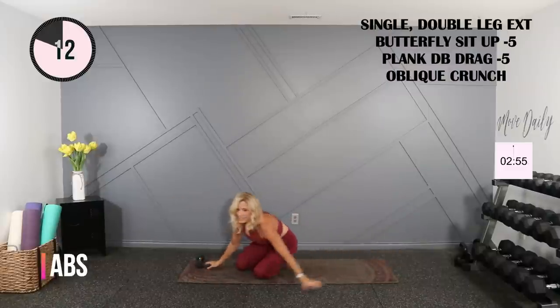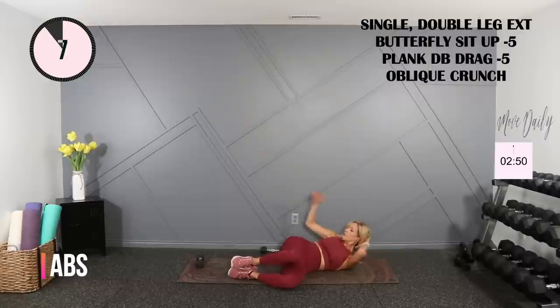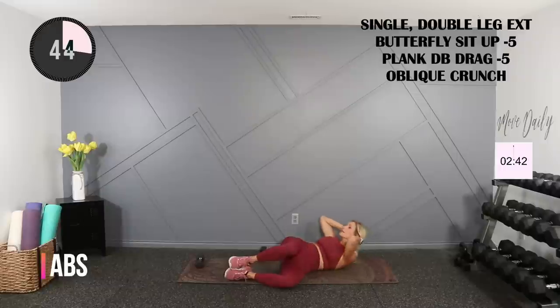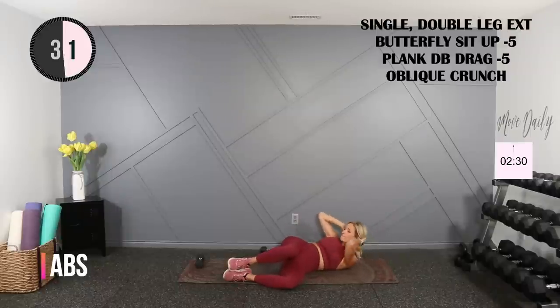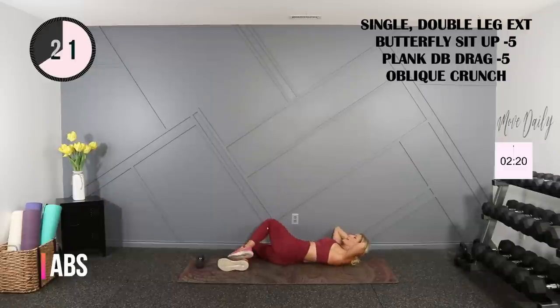Feeling this, let's go into a side lying crunch. So knees are to the side, hands behind, we're crunching up to the ceiling, hitting those obliques. I'll call half. Here we go, and switch your legs and up.